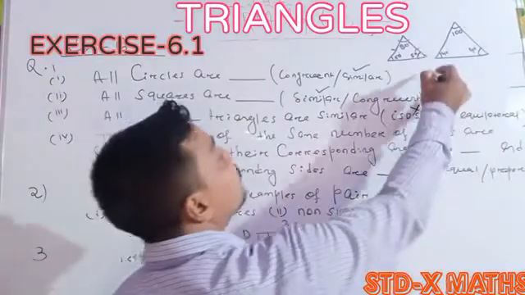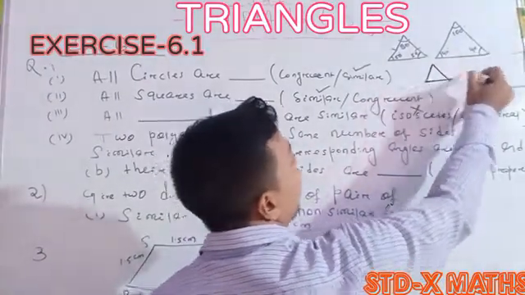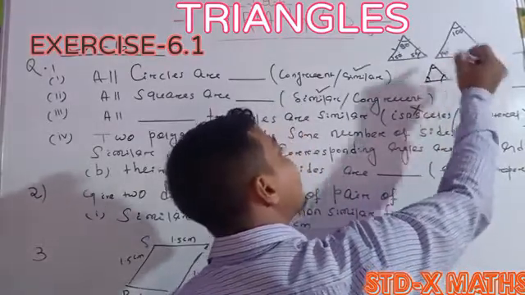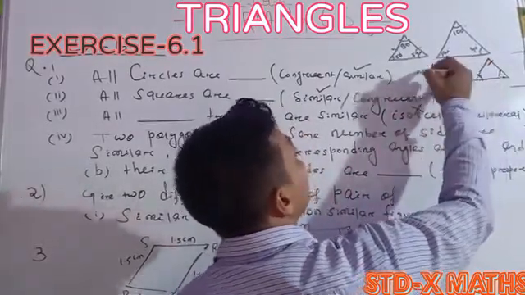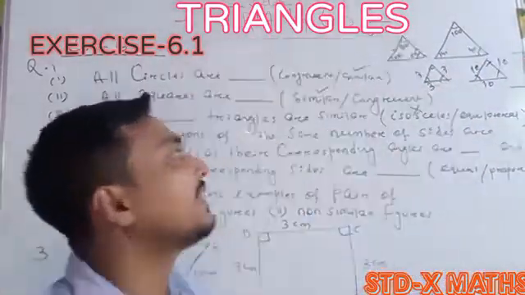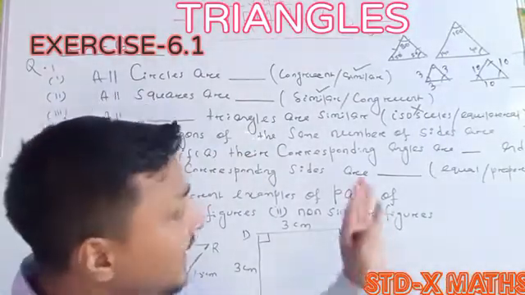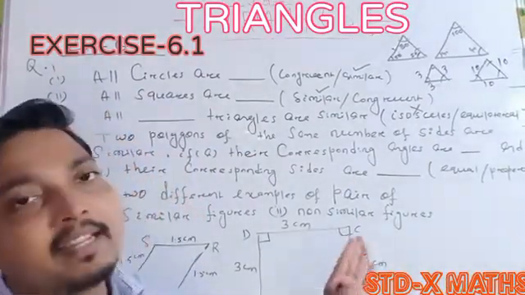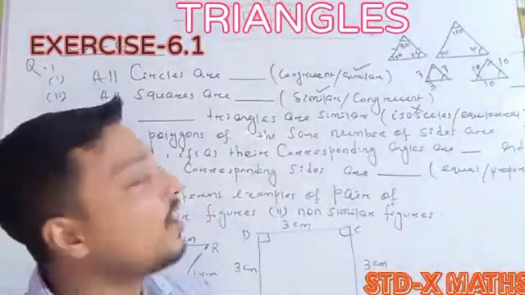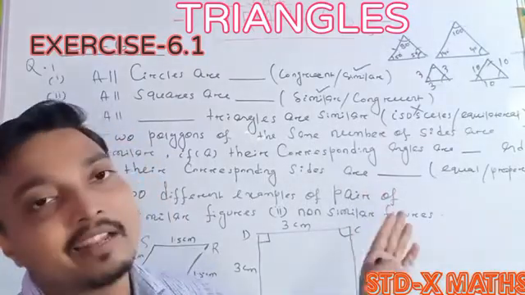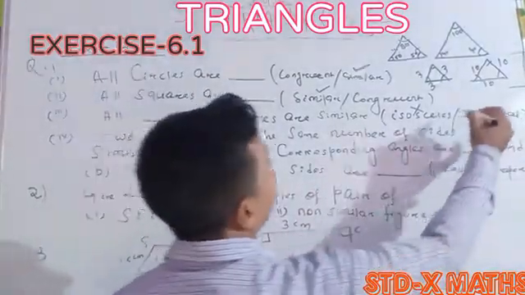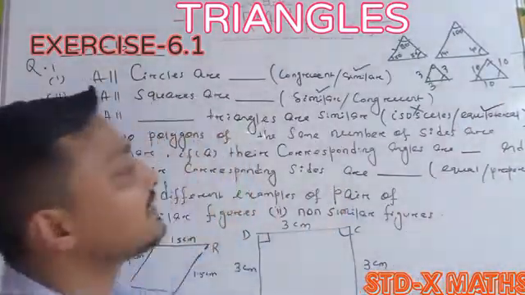But whenever we choose equilateral triangles, one thing is seen. It is 60, 60, 60. Equilateral means all angles are 60. Here it is also 60, 60, 60. Suppose here the sides are 3, 3, 3, and here 10, 10, 10. Whatever the side may be, you can always find in both equilateral triangles that the corresponding angles have the same measure, and the corresponding sides are also in the same ratio, in proportion. So equilateral triangles are always similar.